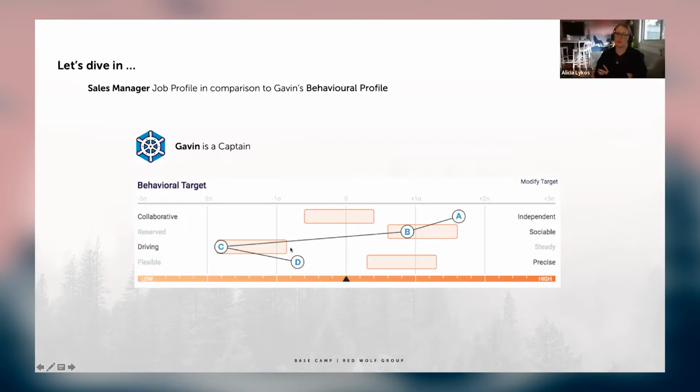Good attempt, because it's got a lot of commonality with a strategist. A strategist would have a higher A though. So strategists are A over B, but good thinking, because they do have that low C, high D. But because of this higher B drive, this will sit in the social profiles. I'll give you that little hint. So it'll probably have a hexagon background. Anyone else want to take a stab at it?